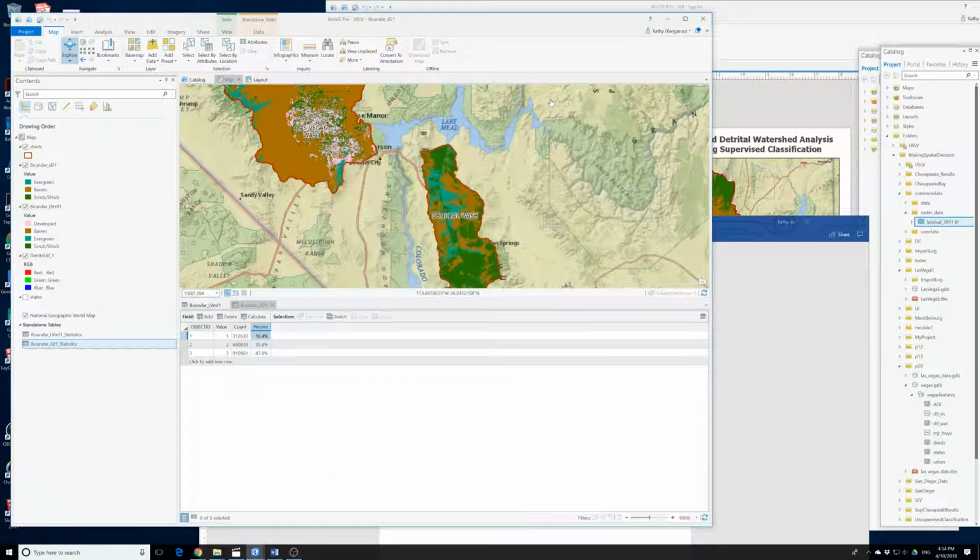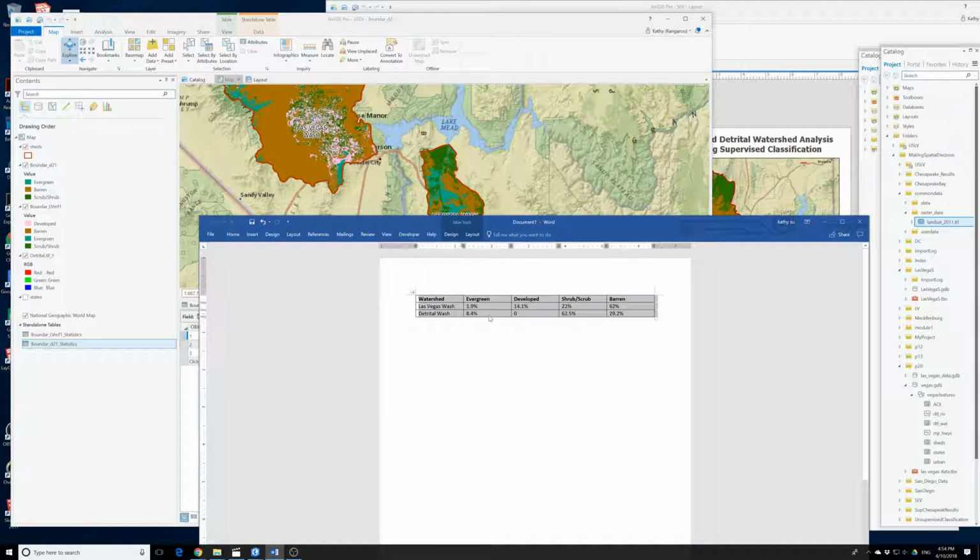So developed is 0 that we put, and for 1 is evergreen that we have 16.4%, and for number 2 is shrub, that's 35.8% and 47.8%. Let me put the data back on here, and then I can just copy and put it in our map.